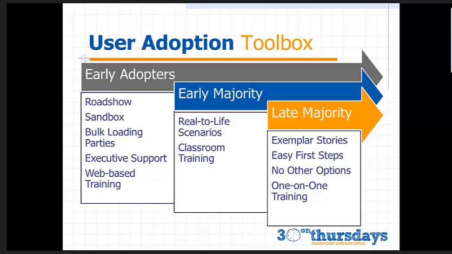The early majority. So the early majority tends to get into the people who are wondering, well, what's in it for me? I need to know that this is going to help me, because if it's not going to help me, I'm not going to waste my time.